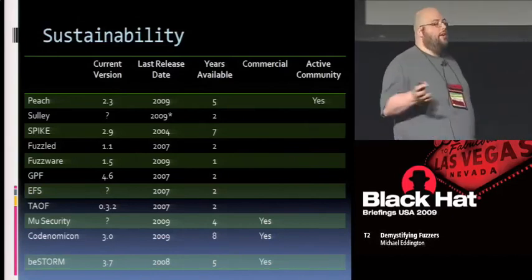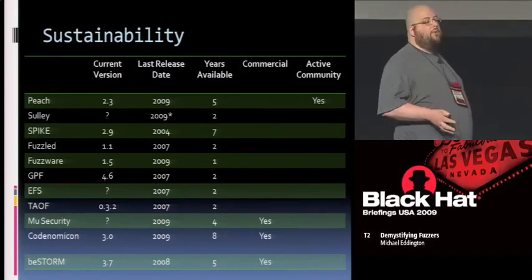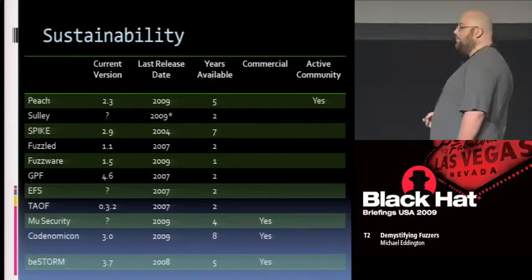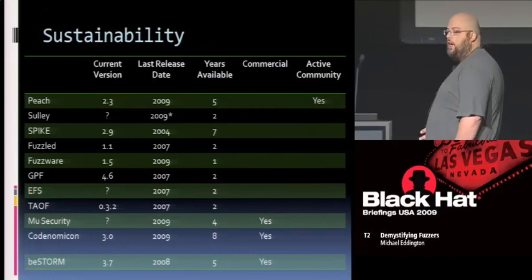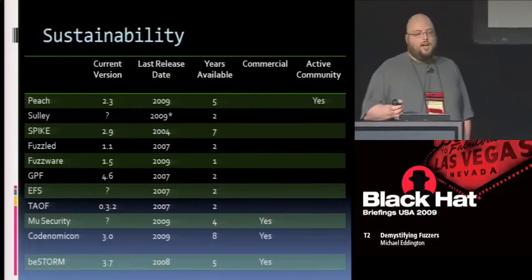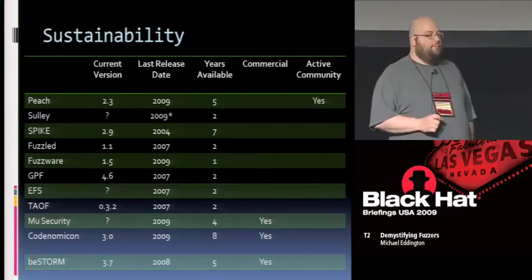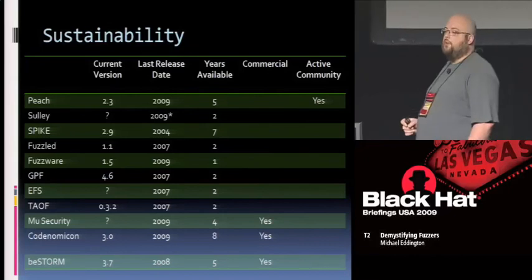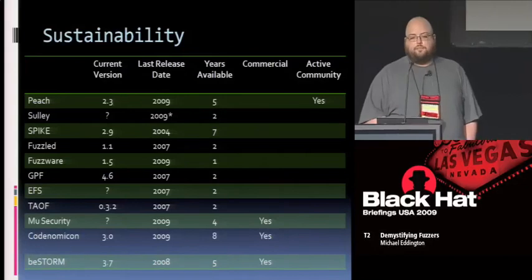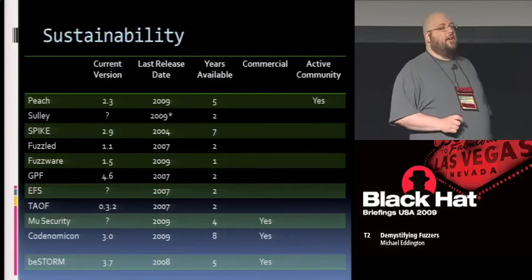But quickly going down here, you can start seeing some obvious patterns in version numbers and when code was released, and also how long the fuzzer was available. You'll see the majority of these open source fuzzers haven't been touched since like 2007, at least the ones that weren't extremely custom one-off ones. You'll also see that most of the version numbers are fairly low, not much activity. And in the case of Sulley, it doesn't really have a version anymore. You just kind of check out whatever's there.